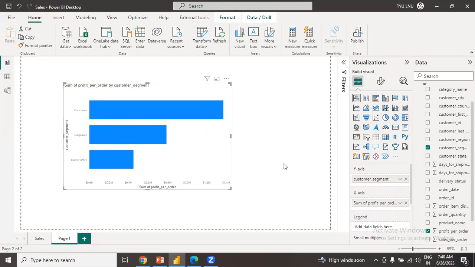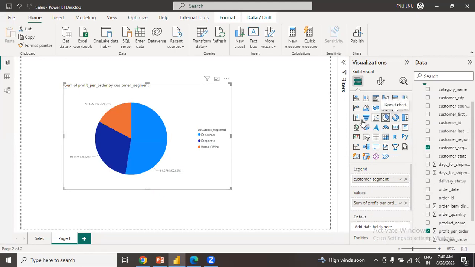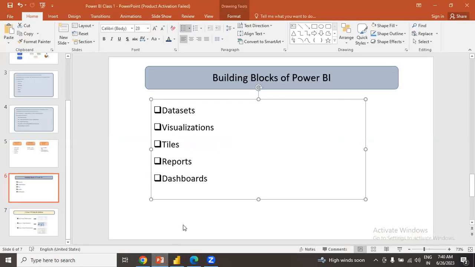Similarly, we have different types of visuals in Power BI, like the tree map, pie chart, donut chart, line charts, waterfall charts, maps, and whatnot. We have exhaustive capabilities in terms of the different types of visuals available. These are called visualizations.